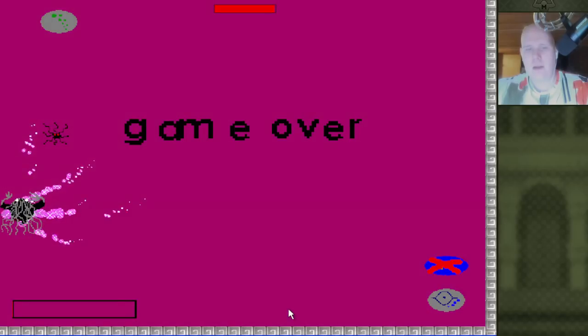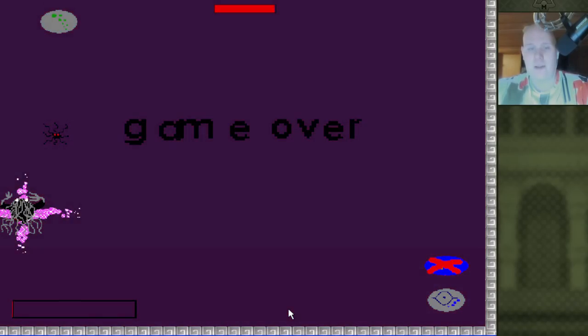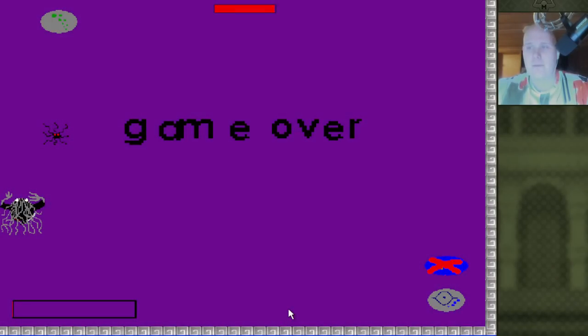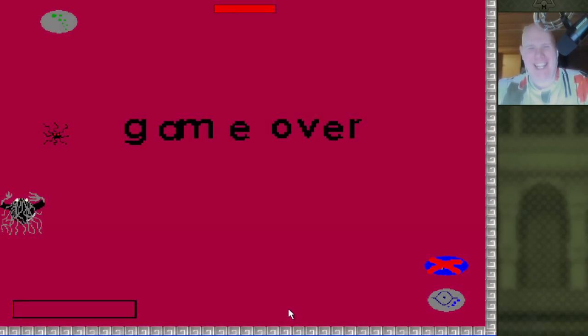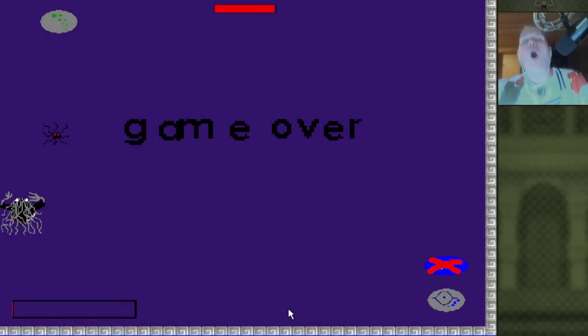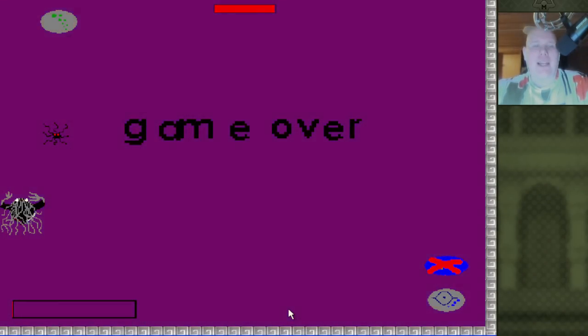What the fuck? All right. I don't remember this puzzle at all. There's like this little X, and then there... Oh, now I think I remember. I think most of her minions are invisible. So in order... you gotta step on the eye, and the eye will reveal them.